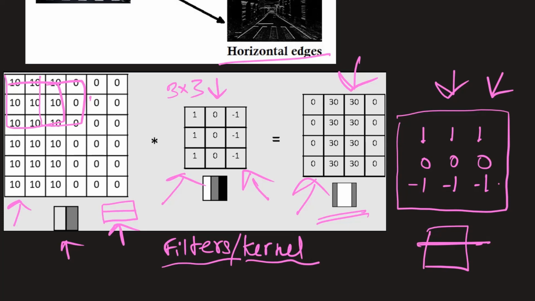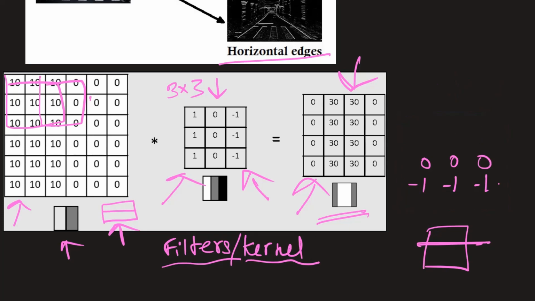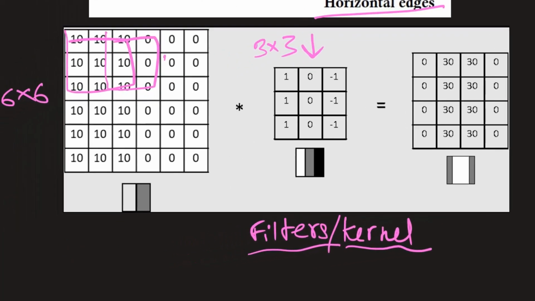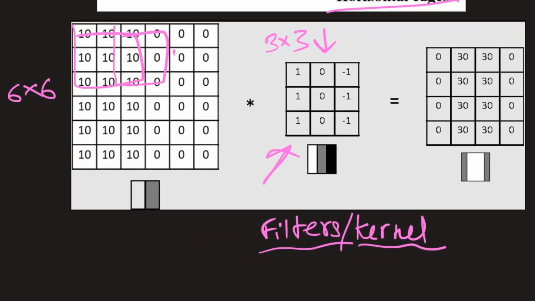At this point of time, you should have a very obvious question in your mind that in fact I had when I was learning this concept for the first time. And the question was that how do we come up with this particular filter? How do we decide the values within this particular filter matrix? And this is the fun part. You don't have to bother about that.